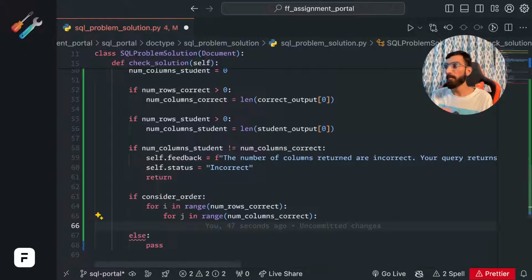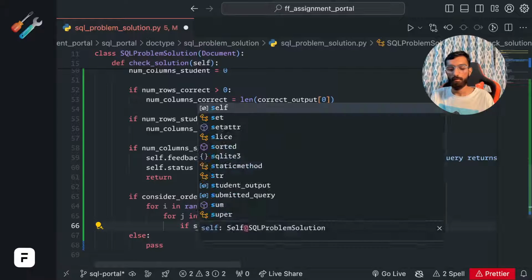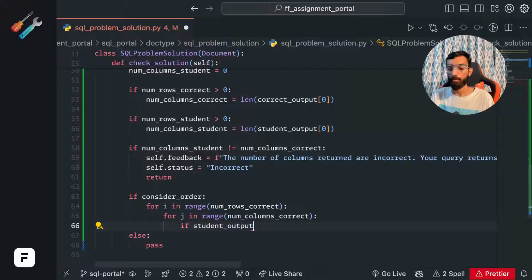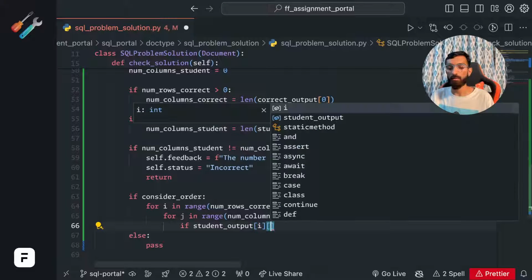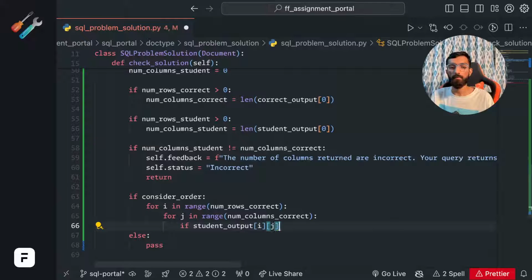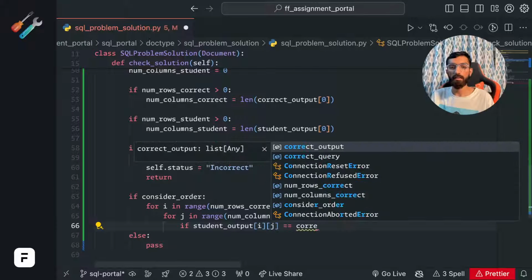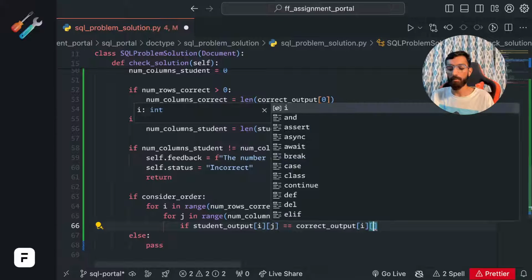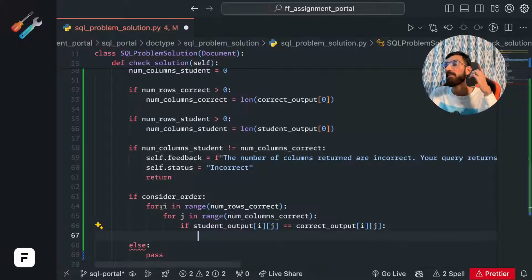We want to match if student output of i, which will give us the row, and then the column, equal correct output of i comma j. A very typical nested loop for looping over nested lists.